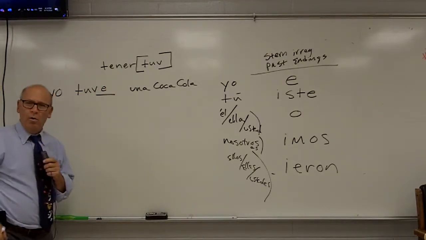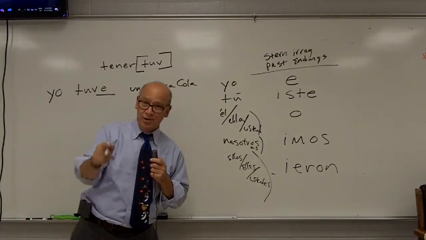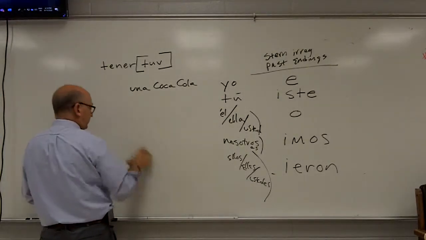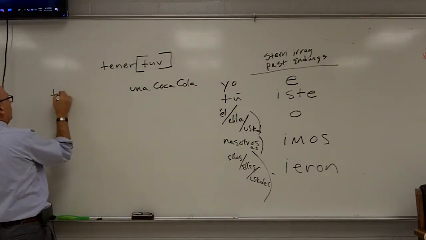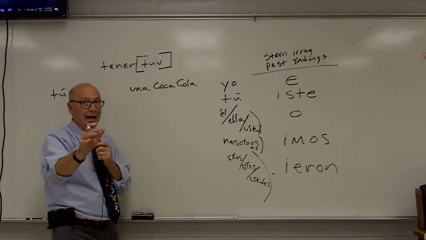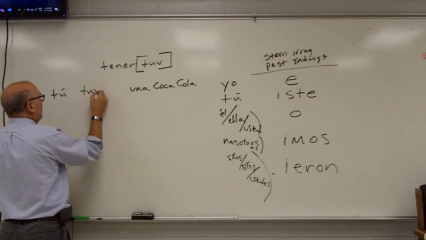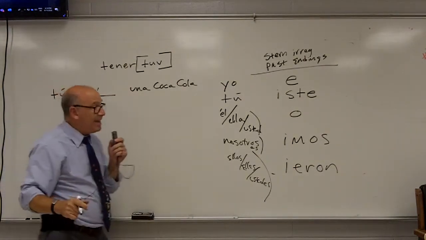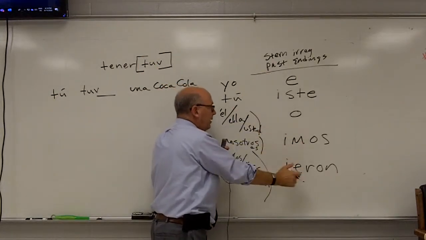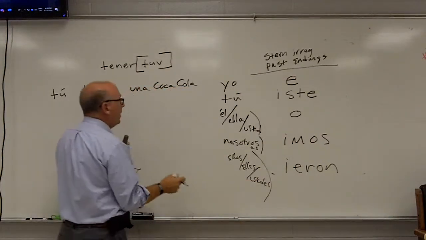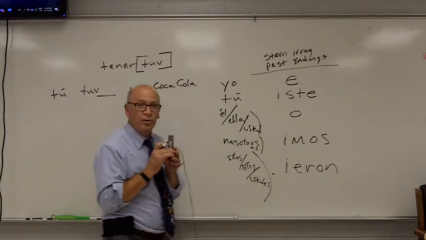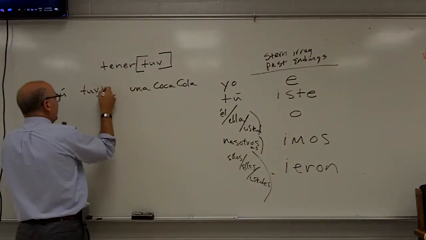You had a Coke. Oh, man, you had a Coca-Cola? Well, what's that all about? All right. Now we've got tú. What do we start with? We start with our stem, T-U-V. Now I got to have an ending. Now these endings are different from your regular endings. They have their own little set of endings right here. So if you want to say you had, what ending are you going to use? You use iste. So you're going to say tú tuviste.